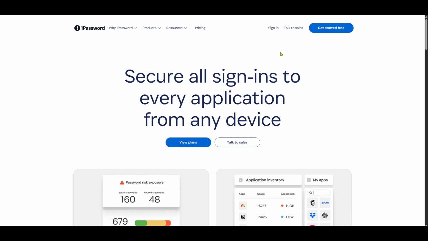After clicking Login, go ahead and enter your credentials. If you already have your account info saved, logging in will be a breeze. Now that we're logged in, navigate to 1Password Home. This central hub is where you get a full view of your account and everything it has to offer.